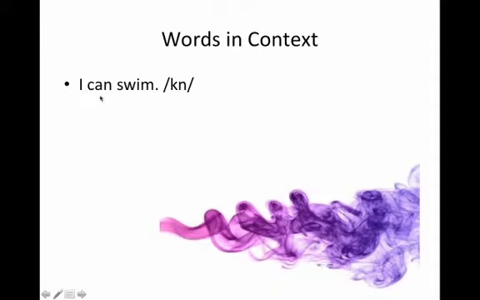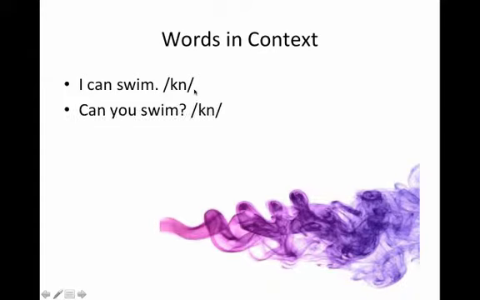Let's have a look. In a neutral sentence, because of the rhythm of English, this changes. You don't say, I can swim. You don't actually say it like that. Because of the rhythm, you say, I can swim. And so can, in this sentence, is pronounced kun. I can swim. Obviously, if you want to put emphasis on it, then that's a little bit different. I can swim. Don't say that I can't. But that's a different context. This is a neutral sentence. And the phonemic chart can actually really highlight how that word is pronounced in this context.